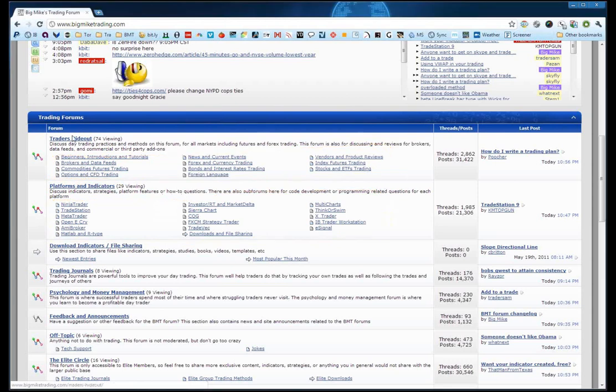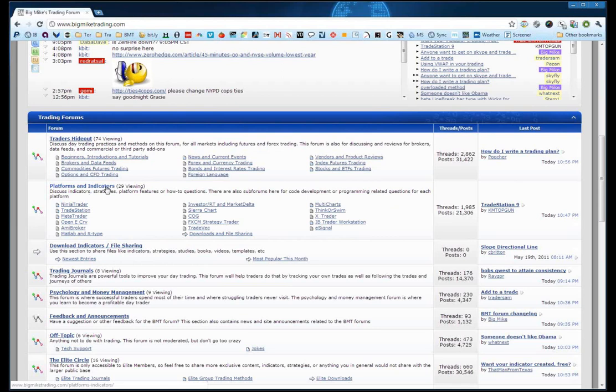So Trader's Hideout is pretty much the central place for most everything on the forum that is not related to an indicator or a specific platform, and is not an elite thread. Okay. The platforms and indicators section is where everything goes.